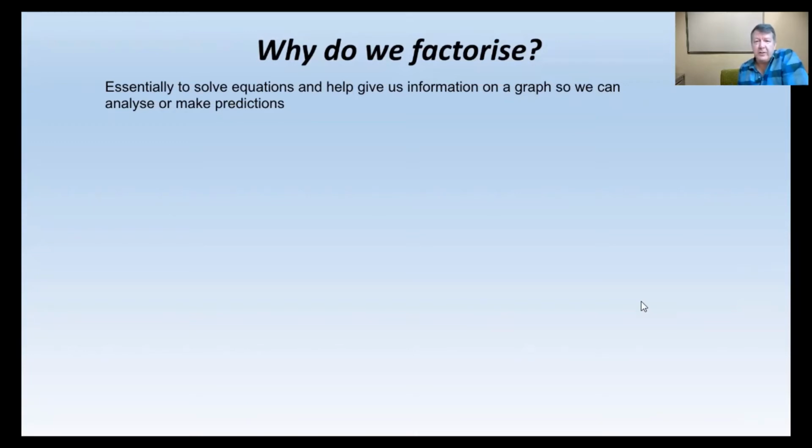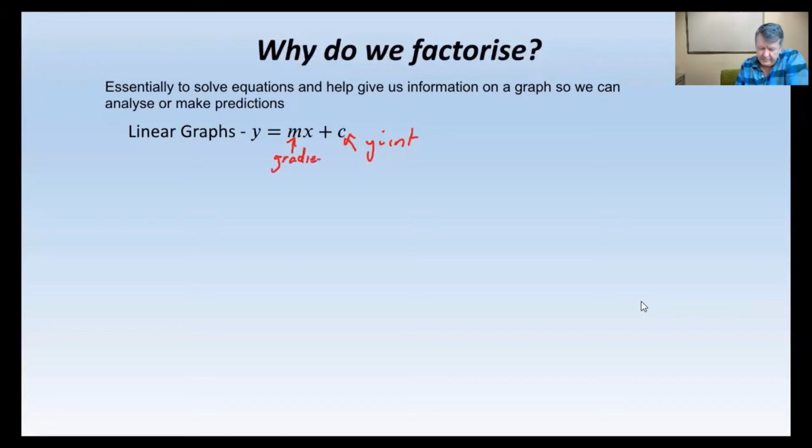So we've looked at two types of graphs so far. First one, are linear graphs. Now the information we can get from linear graphs, straight away, we've got a y-intercept. Second thing we've got is a gradient. And that's the slope of the line, if you remember. So on a linear graph, you've got a line. You can see that it's going to have a straight line. It's going to have one x-intercept and one y-intercept.